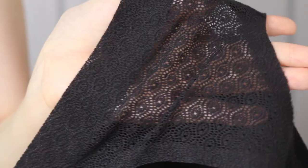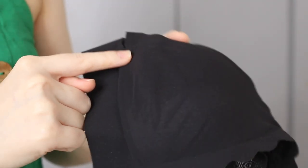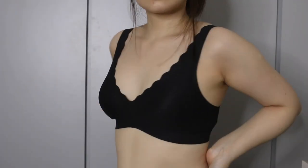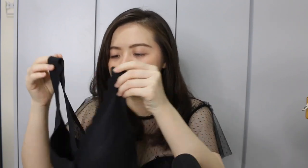It still looks very neat, just like the OG bralette at the sides. Super seamless and super light on your body — you almost don't feel like you're wearing anything. It also has the same cups with a little dent in there that gives you a little bit of that lift, a little bit of that push-up feeling. It really makes you feel like it gives you support. Ultra amazing. Even though it's lace material, it doesn't feel in any way uncomfortable or itchy. This is definitely nowhere near those types of scratchy lace.